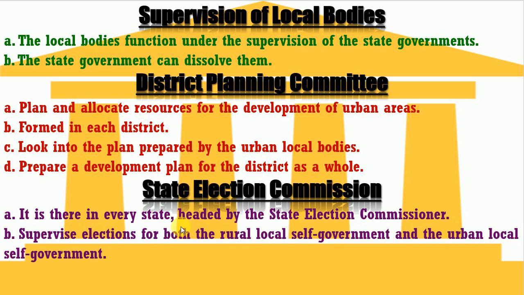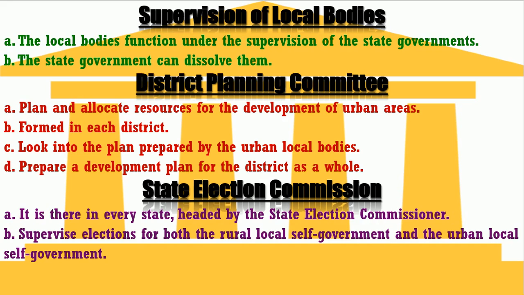When it comes to state election commission, it's quite clear from the term election, okay? It means that it is responsible for holding elections in that particular region, that is municipalities and municipal corporations. In each state, there is a state election commissioner, okay? The state election commission is there and it is headed by the state election commissioner. Elections for both rural as well as urban local self-government, or we can say the Panchayati Raj system, which we have already learned in the very previous chapter.